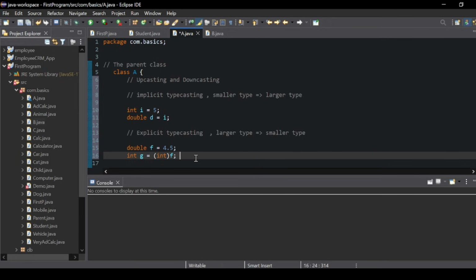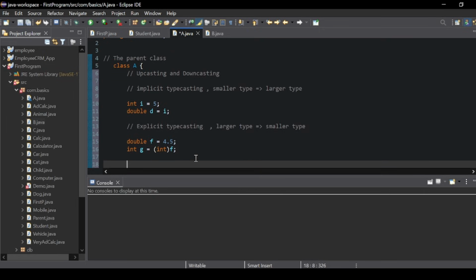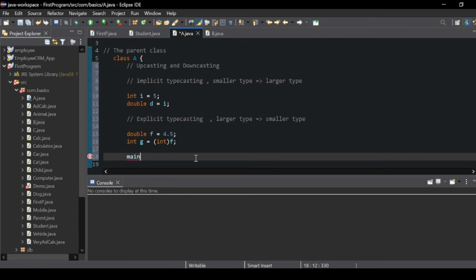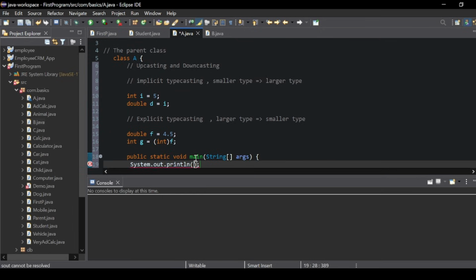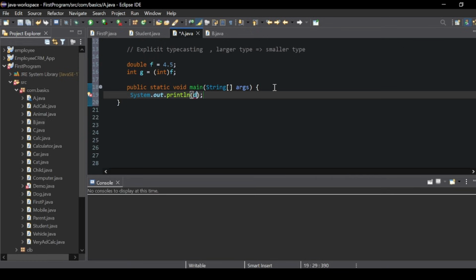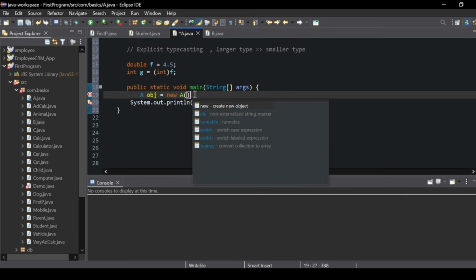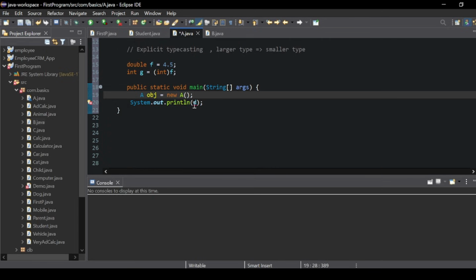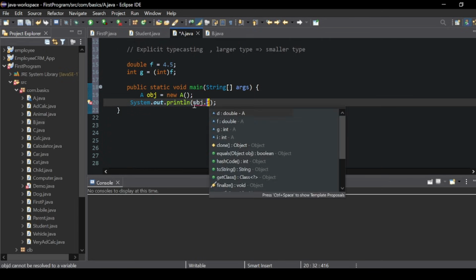Now the exact same concept applies to objects. Before we get to that, let me just print the values as well.